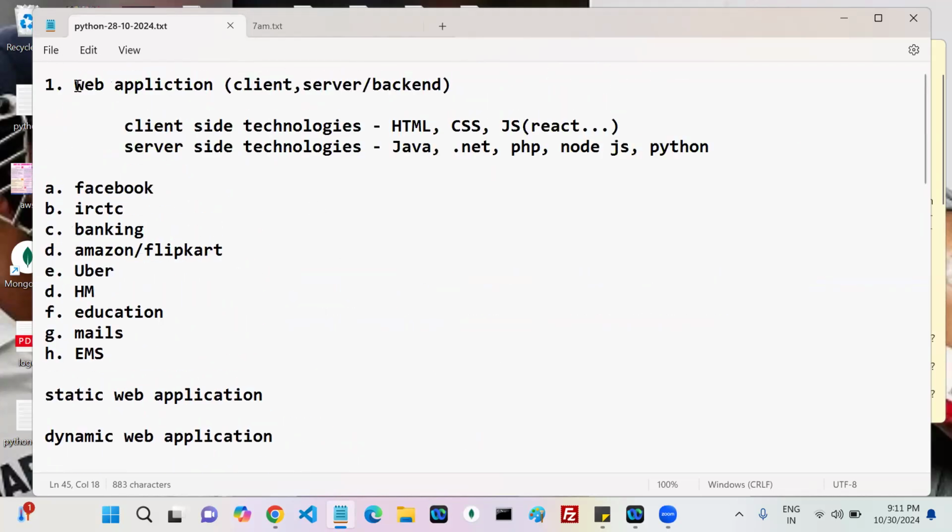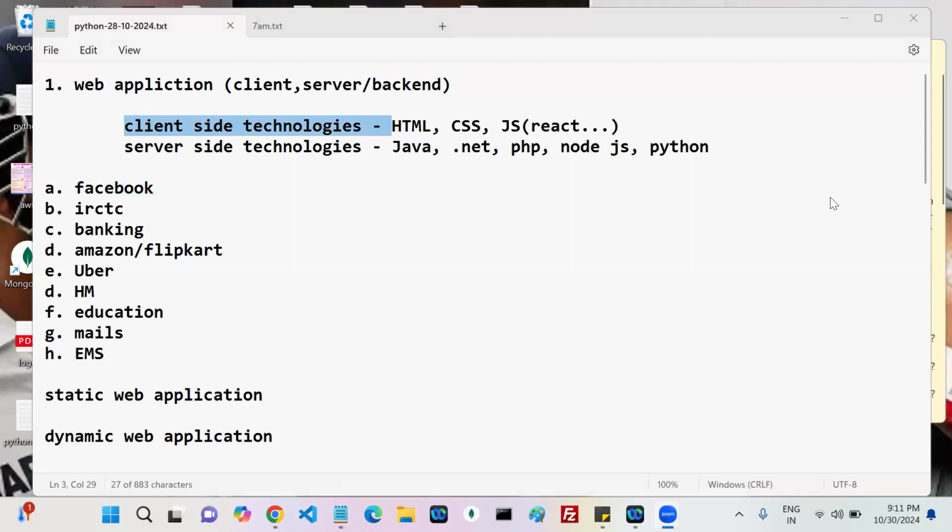Yesterday we also discussed the web application. When can we say an application is a web application? A web application is a client and server communication application, and my client always runs inside the browser. If the client always runs inside the browser, that kind of application we can call a web application. Yesterday we discussed some applications, right? Is Facebook a web application or not?